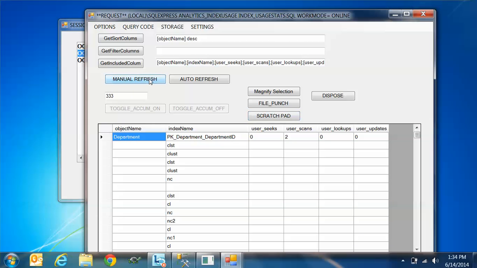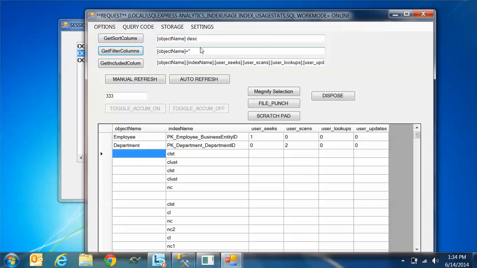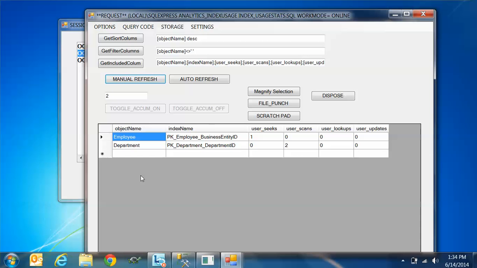And now we have the employee, and we have the seek against that. So also what I'll put in here is that the object name is not equal to spaces, so it's cleaner. And we'll do that now, and there it is. So we have a seek against the employee, which is tracked by usage stats, and we have 2 scans against the department, which is tracked by usage stats. So a very useful tool.